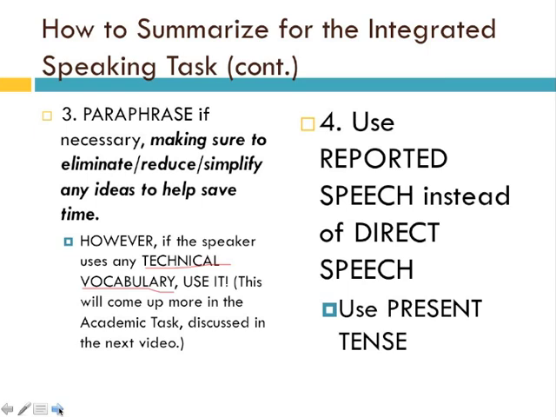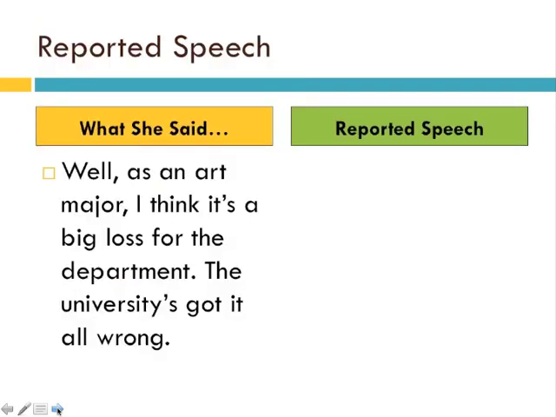And I think another thing we have to recognize is that this is also an exercise in using reported speech instead of direct speech. And related to that, I think it's perfectly fine to use the present tense when you're relaying the person's response. Now, for a moment, let's go back and say, well, what is reported speech? Well, basically what she said would be considered her actual words. And in this case, it would not be important for us to use her actual words or direct speech in order to give a response. So instead, we want to report what she says. We want to use her words, but we want to put it through the filter of saying, she says this.